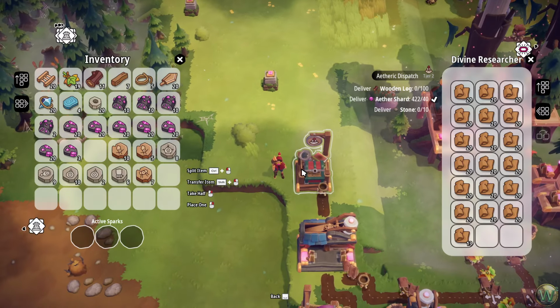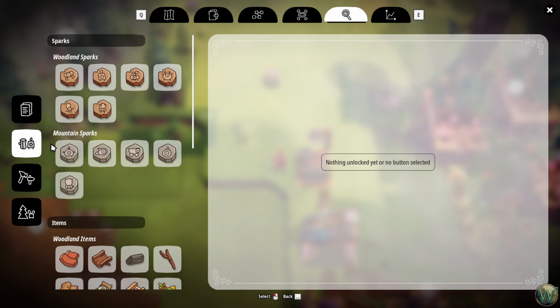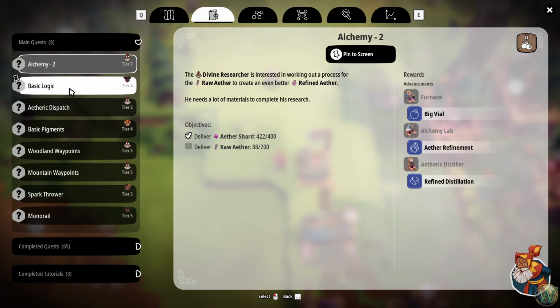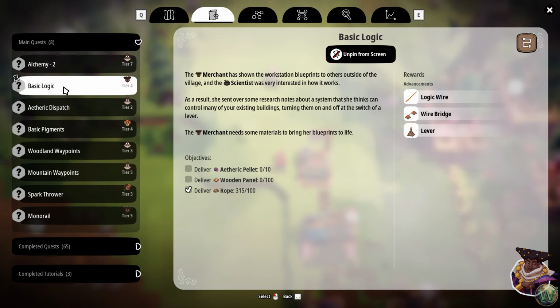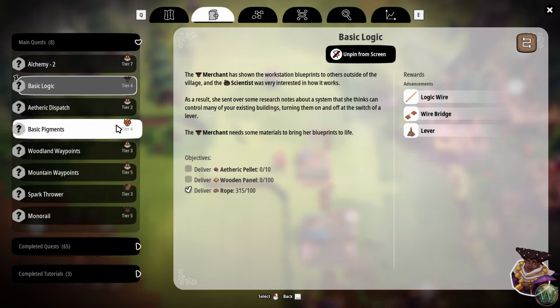Okay, so I've got fabric, and we don't need fabric for any of these, I don't think. L for quests, quest log. Ether shards, we've got those in a box. We got plenty of those. Raw ether, we're working on that one, but that's the one we were working on when we last played. This we need wooden panels and etheric pellets. We have the pellets in our hands, but the panels we'll need to put into a chest for the merchant.